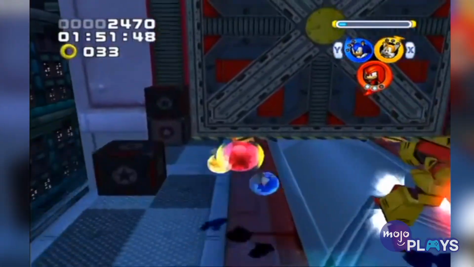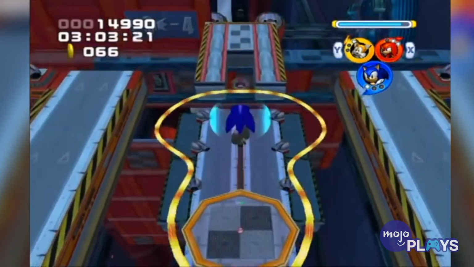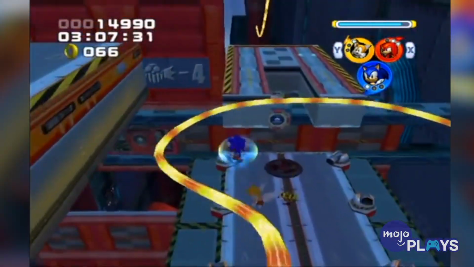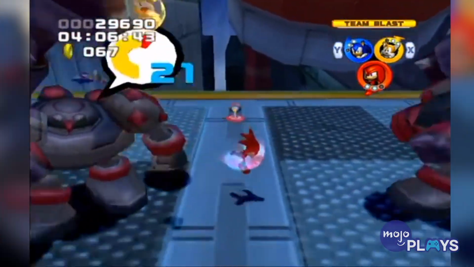Lasers rain down from the sky, floors can collapse, and Eggman's got his strongest enemies at every turn. And if you so much as lose just one person, you're not getting to the next area. You're better off jumping off the stage and starting over because you won't get far without a full team of 3.